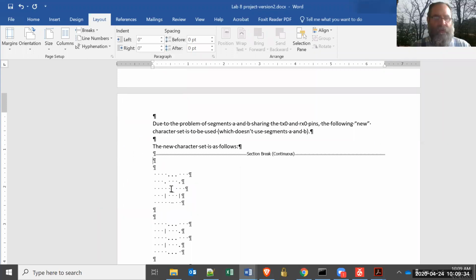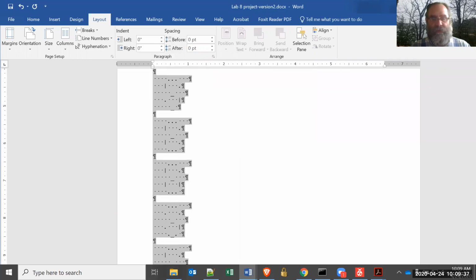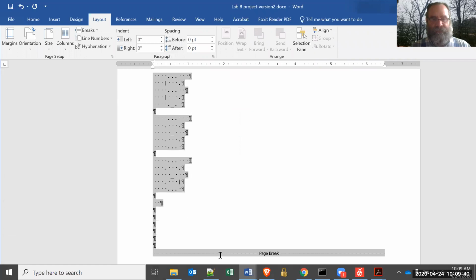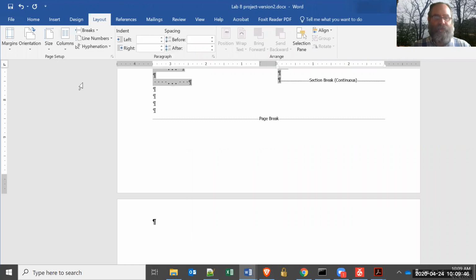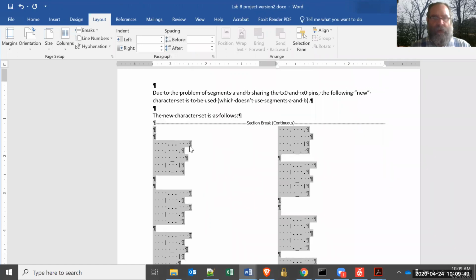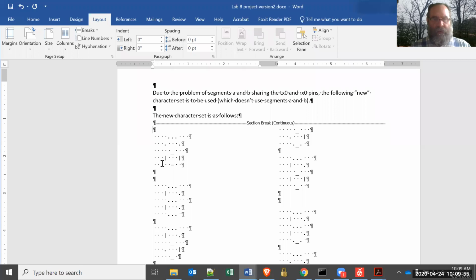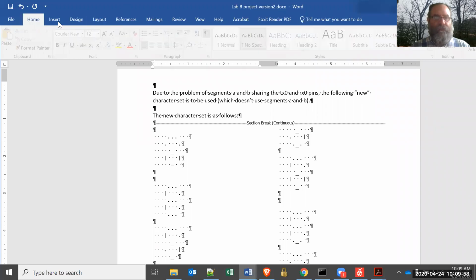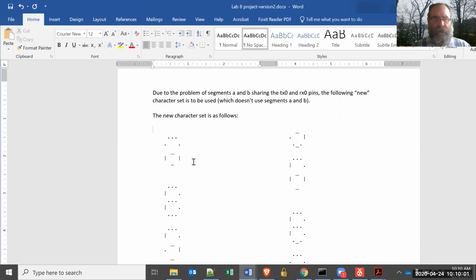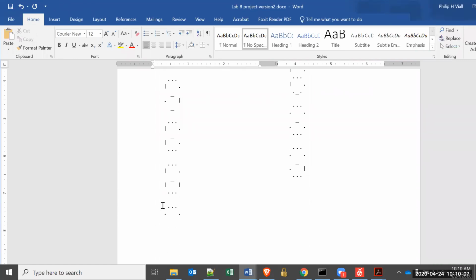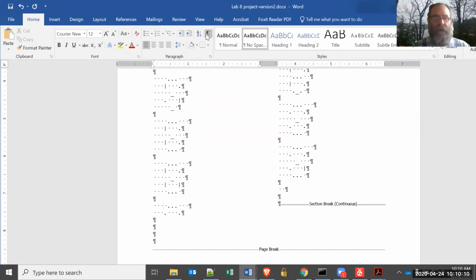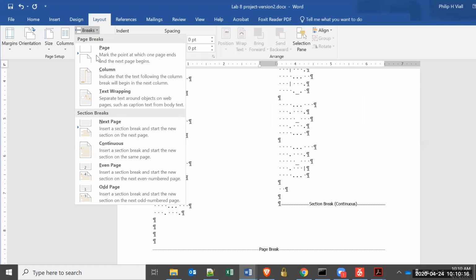And then I want to do columns 2. And all right, I've got 0, 1, 2, 3, and then layout breaks column.